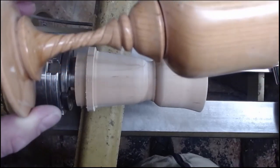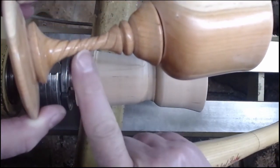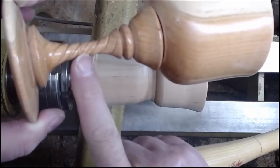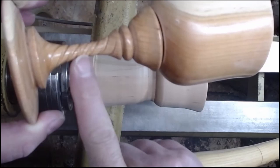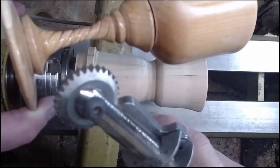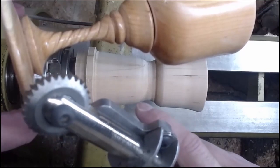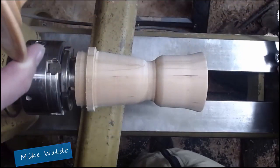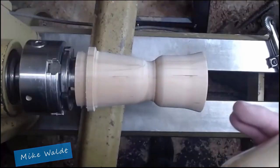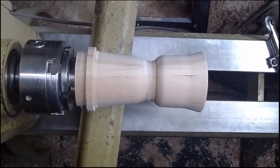With the big wheel, when I got down into the narrow part of the stem, it wouldn't pick up the wheel to turn it — it was just too big, the teeth were too far apart. So this is the medium size wheel I'm going to use for the next one. Mike Walt — W-A-L-D-T — has a real good video on how he did it, so I recommend it.